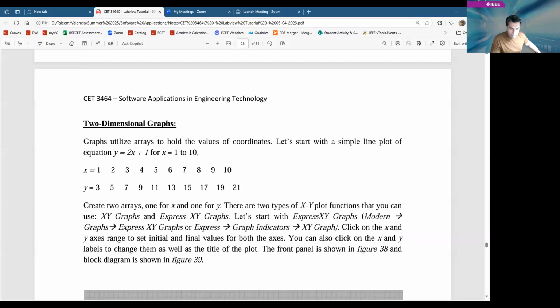All right, so let me reopen LabVIEW. Cancel it, I guess.